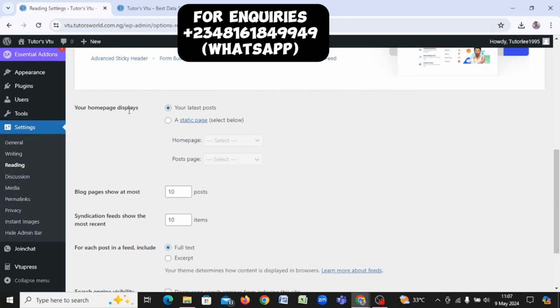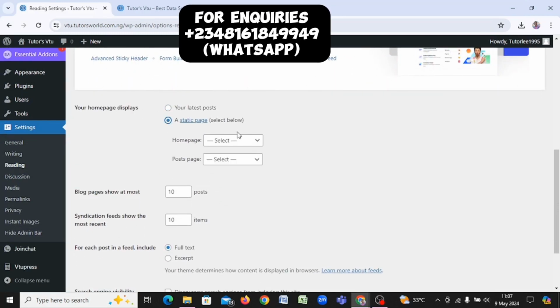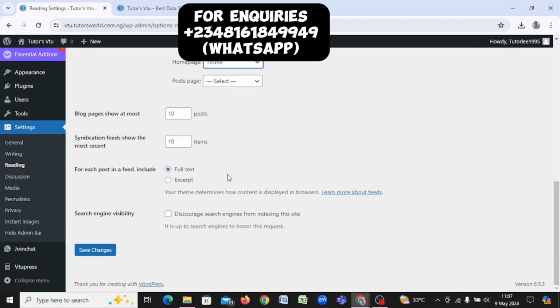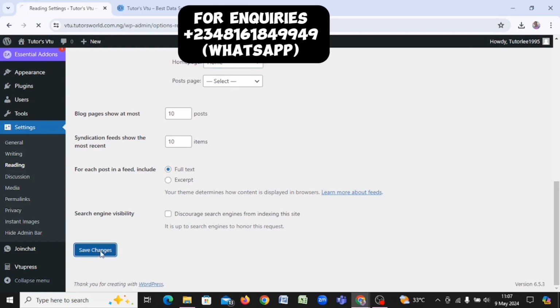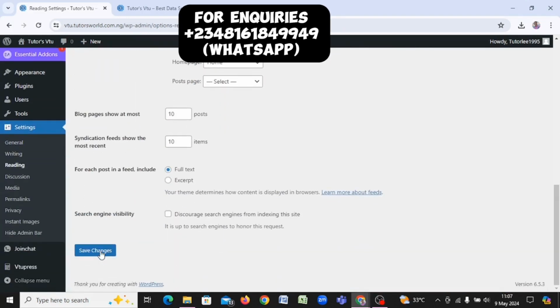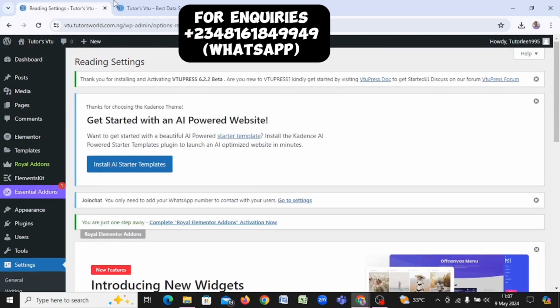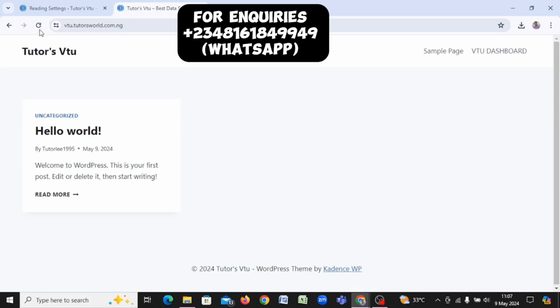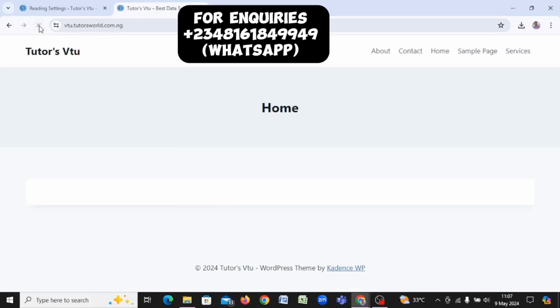I want your home page to display a static page, and I want that home page to be home. Then I click on save changes. Now that we have that, I think that is set. If I refresh this page now, I should have the home page set here.